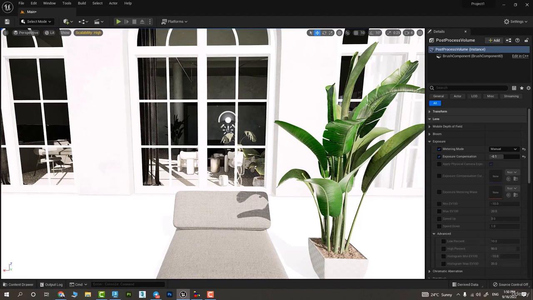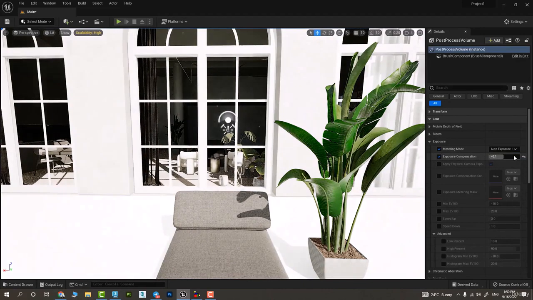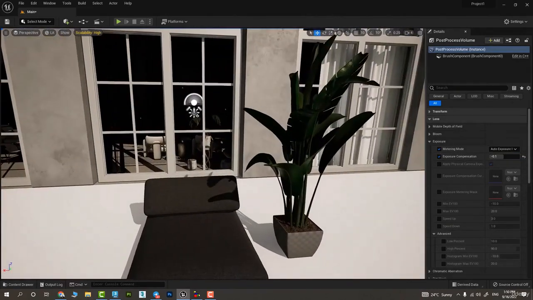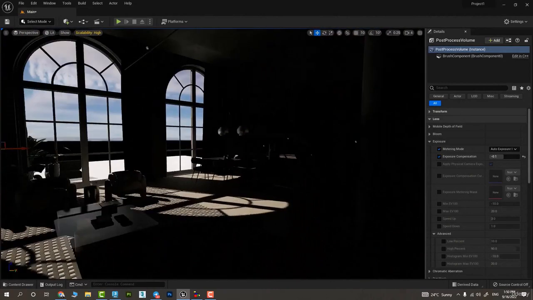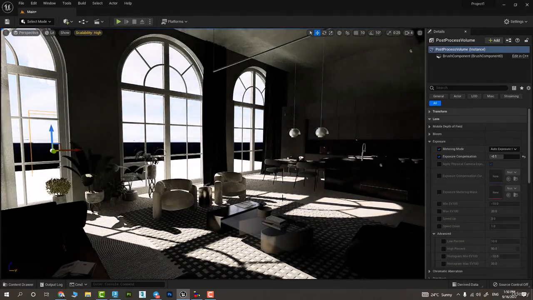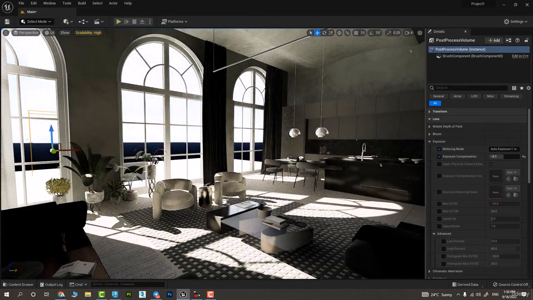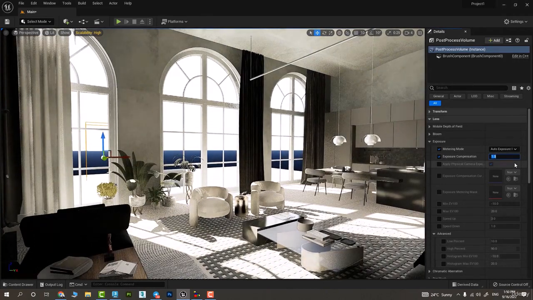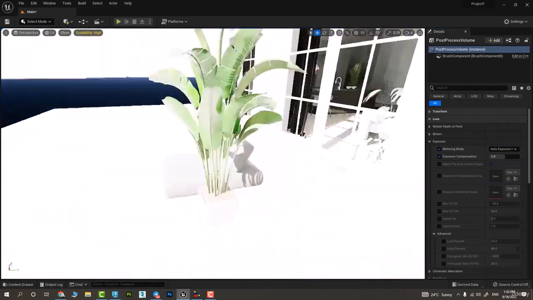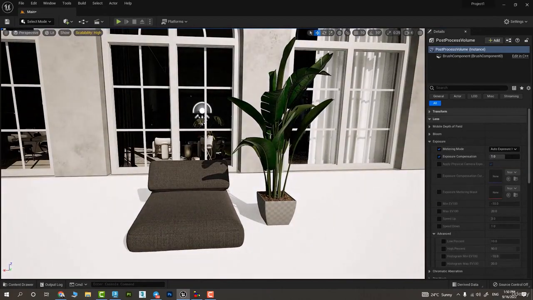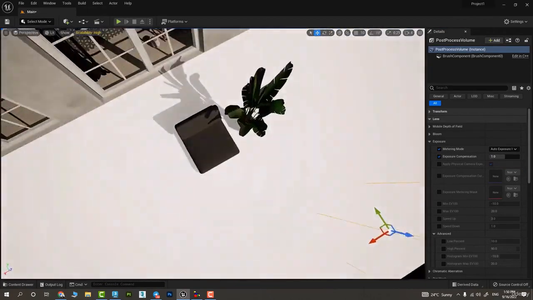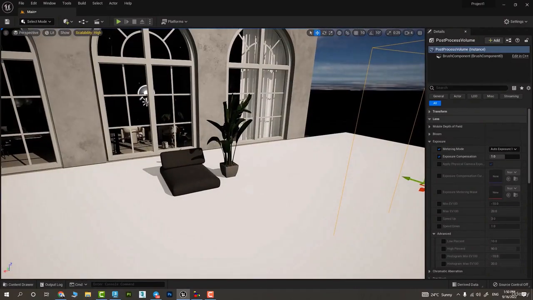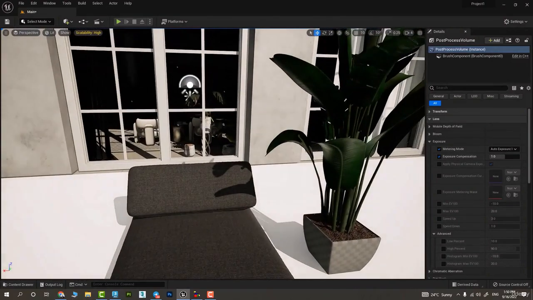So what we have to do is to go to exposure here and put this on auto exposure histogram, and this would resemble that camera situation that I just talked about. So right now the lighting is okay for outside. If I go inside, it takes a couple of seconds for the lighting to change or the exposure to change and be more appropriate. If I put this on 1, it gets even more bright and more appropriate. So again, if I go outside, okay, the lighting is okay this time. It gets adjusted, and this way we have good lighting for inside and the outside. So auto exposure histogram would help us with this situation.